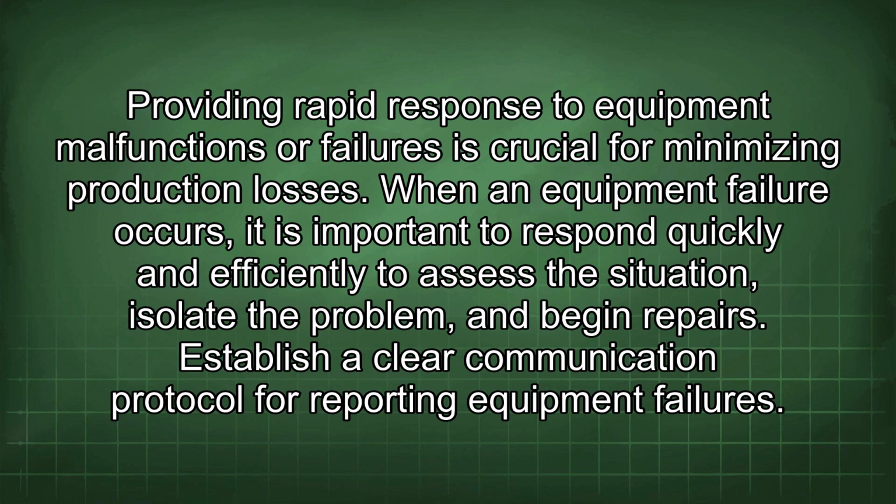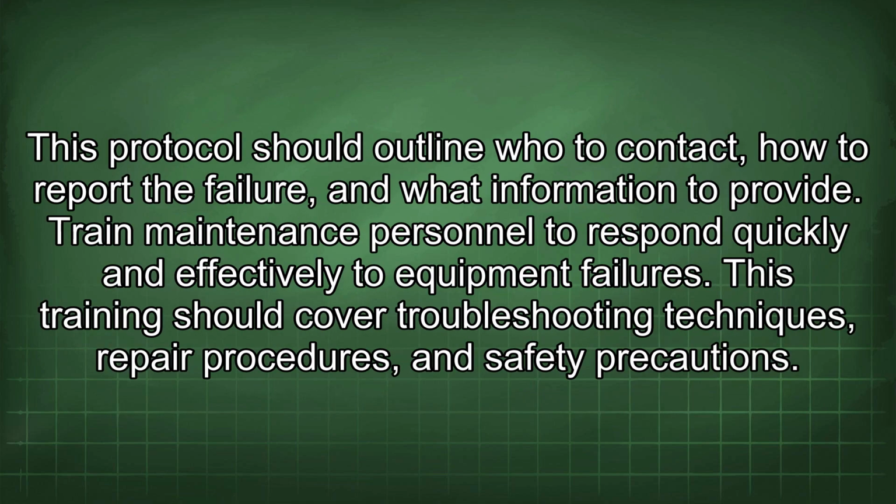When an equipment failure occurs, it is important to respond quickly and efficiently to assess the situation, isolate the problem, and begin repairs. Establish a clear communication protocol for reporting equipment failures. This protocol should outline who to contact, how to report the failure, and what information to provide. Train maintenance personnel to respond quickly and effectively to equipment failures.